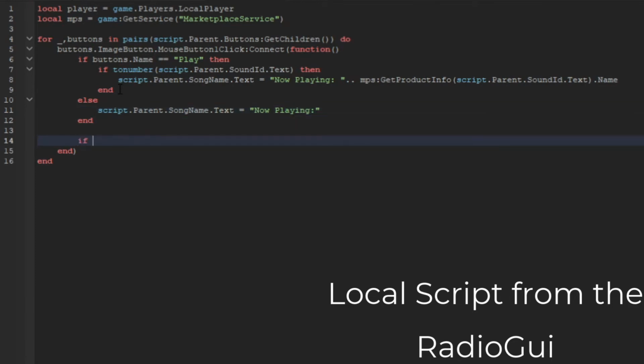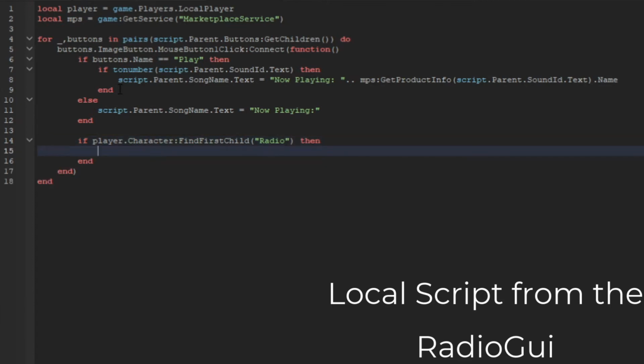Then we're going to say this: if player.Character:FindFirstChild is a radio. So if they equip the radio, then I'm going to say this: player.Character["Radio"], because we're still finding out.